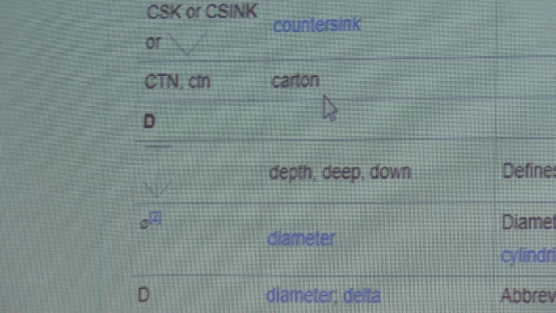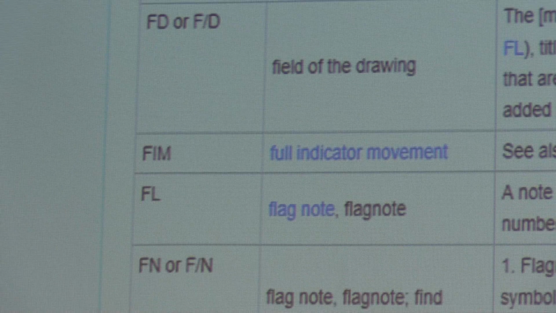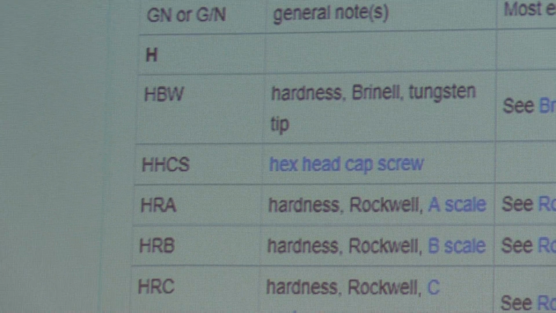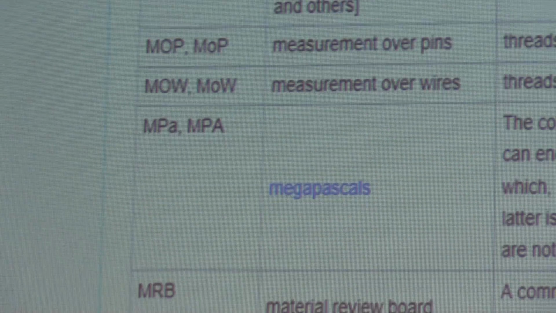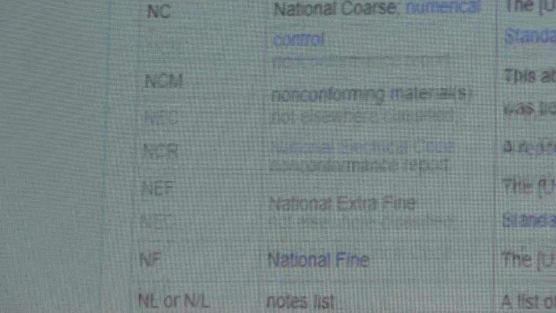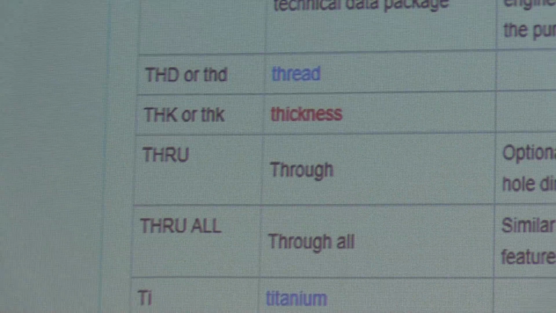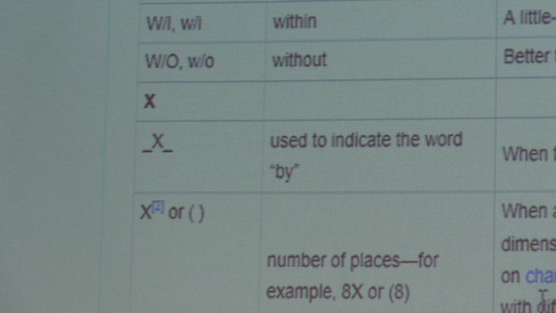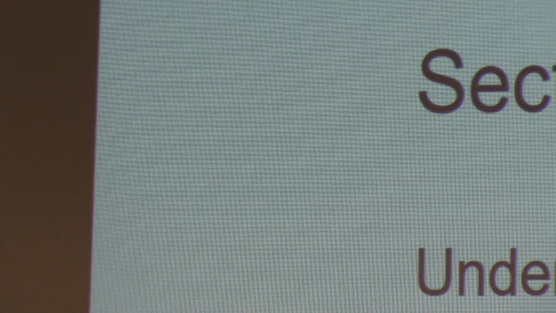And on your blueprint, going through Blackboard, I'll upload this and do what we call a mashup on the Blackboard, to where you'll be able to pull this up, look through the symbols yourself, and be familiar with them. Because this doesn't have all the symbols, but it's a good place to start, all right? Okay, so I will zoom this back out.